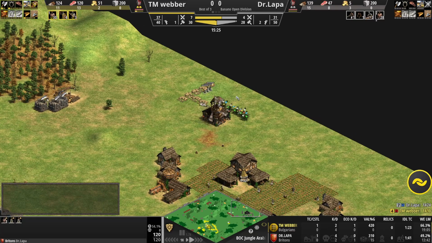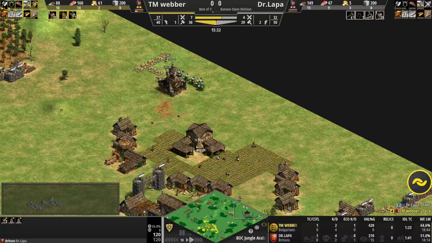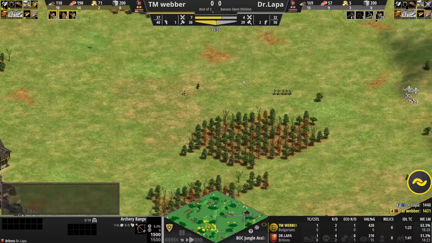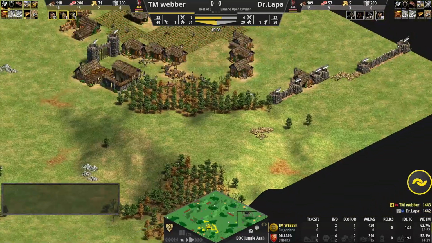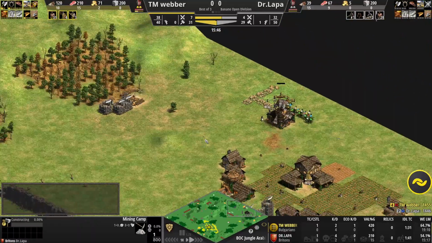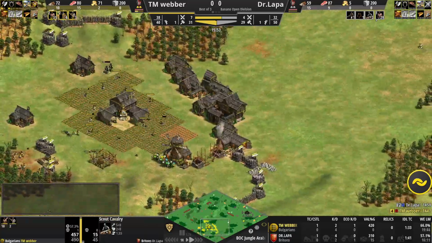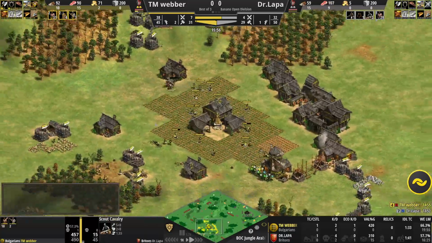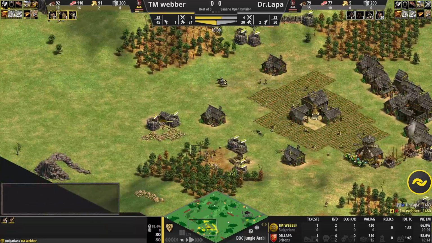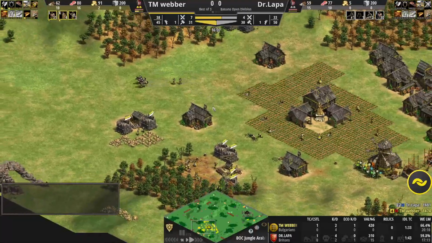We do have villagers on gold, but no gold mine just yet, so that is going to be a rough position. There will be the mining camp. Scouts still running around here. We'll dive and run because there are spearmen here. And Weber looks like he's in a really good position.